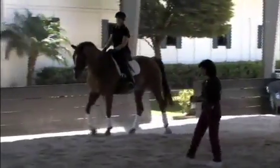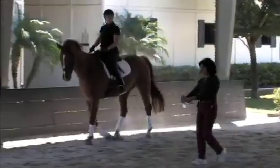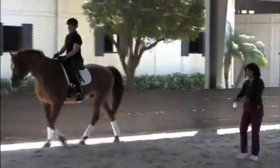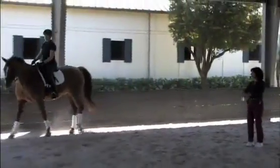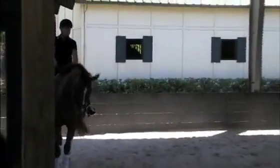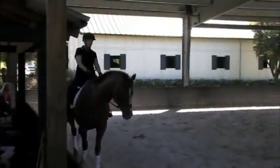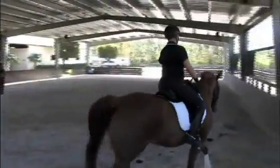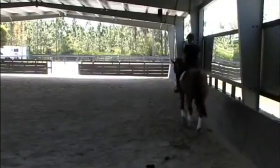Or sometimes what I tell people is to imagine that the reins are like two solid sticks, and every stride you're pushing the horse's nose out, out, out, out, out. Let me see you do that even more now. You have nice elastic elbows, but I want to see a little bit more. You have to be faster with your elbows because you're not in the rhythm. There! You weren't quite in the rhythm of his walk. Now you are. And his walk can get bigger.